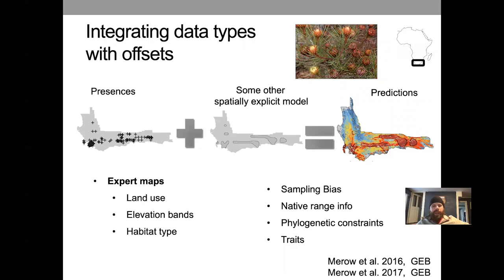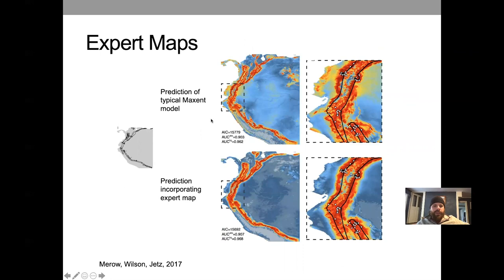And a little side note here. We don't actually factor out the offset from this part because an expert map is a piece of information. It's not a piece of confounding information. So we actually don't do that division step, as I mentioned previously for sampling bias. And so what you can see the effect of this is, here's a typical Maxent model here. And if we zoom in to this little particular area of the Andes, what you can see is here the presence locations. Here's the expert map. And you can see there's kind of some diffuse predictions out here, little yellow areas. When you incorporate the expert map, what it does is it kind of tightens up the predictions around the edges. And it says, well, if we're using both of these bits of information, let's assume the expert's pretty reasonable. And so, you know, we have some points outside the expert map right here. So it's okay that we have predictions outside the expert map, but they're not as far away as, you know, a separate region over here.